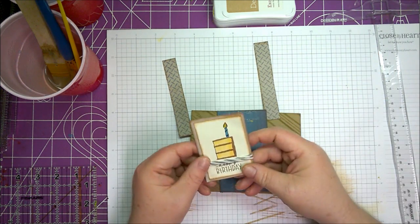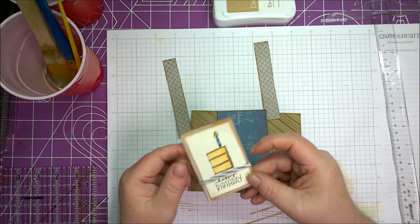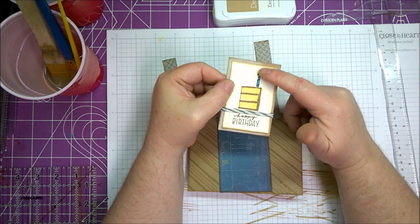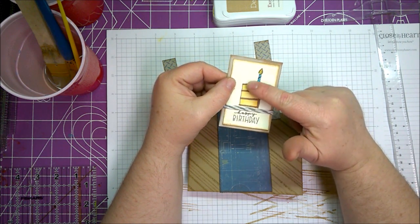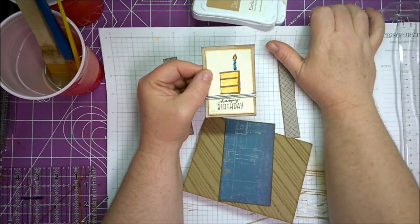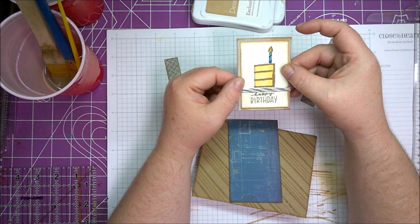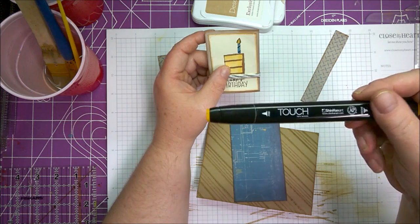Okay, and this is the stamp set on the cake and the candle and the happy birthday came from the stamp of the month that I just showed you a few minutes ago. But what I did here is, because the candle was extending way off the page, I inked up the candle, but I masked off over the cake. I just put a piece of paper over it. But then I stamped and it went onto the paper, but it just made the candle look shorter. And then I colored them with my Shinhan twin tip markers.